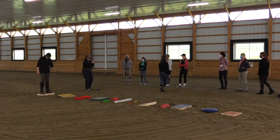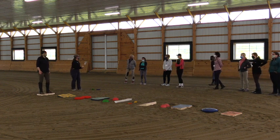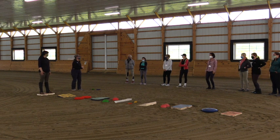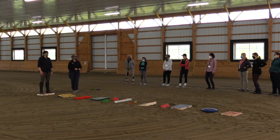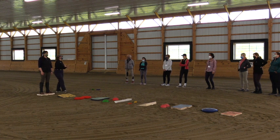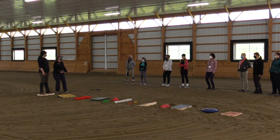So the alignment and stability create the relaxation in the shoulders and the looking up, not the other way around. I'll say that again. The balance and stability create the relaxation in the shoulders and looking up, not the other way around. But where do we mostly focus? Look up, shoulders back, sit up, instead of base of support.